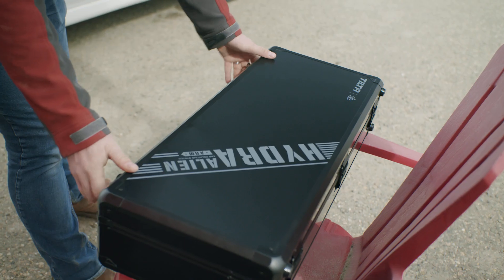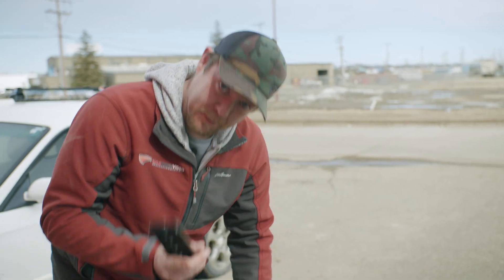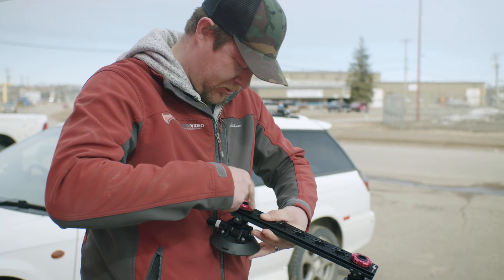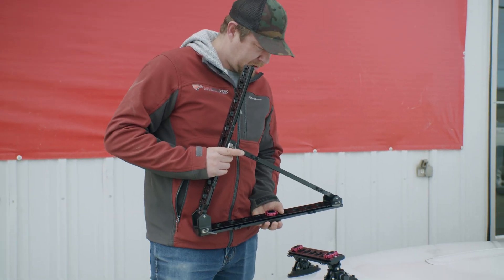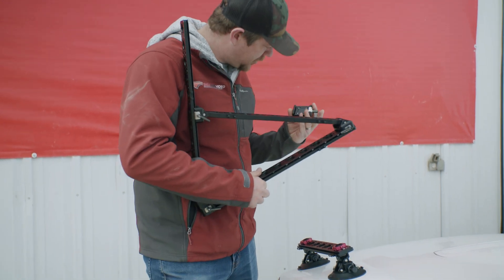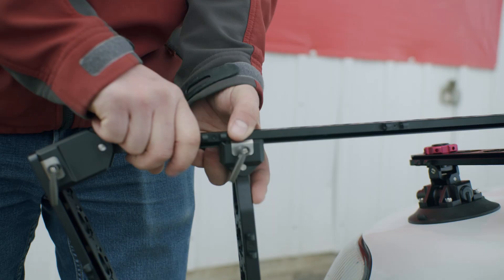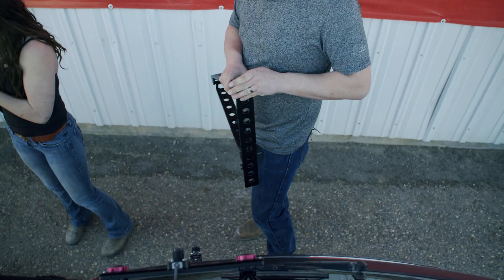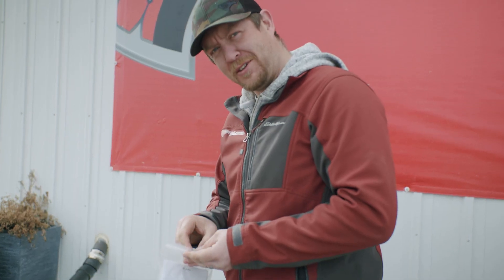I'm going to grab my L4 and put two suction cups on it. I want to make sure this isn't going to go anywhere. I'm doing this backwards — let me redo this. Everything stiffness-wise is at 100%. I might just watch a quick tutorial — you don't have to film me looking at the manual. I know what I'm doing.